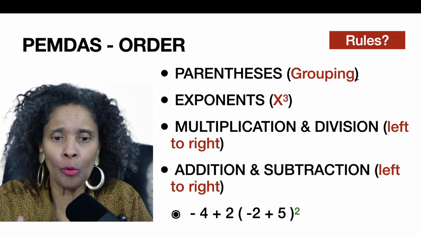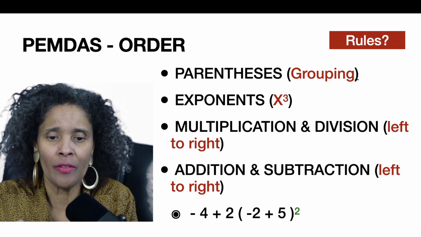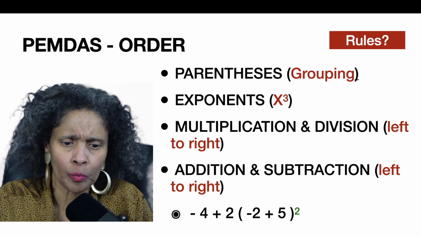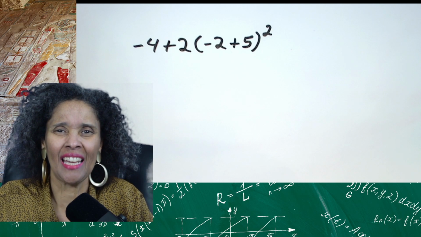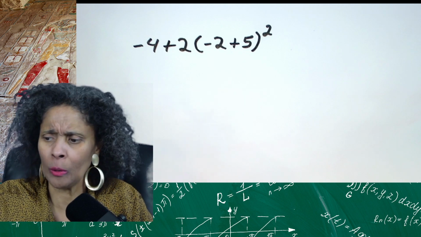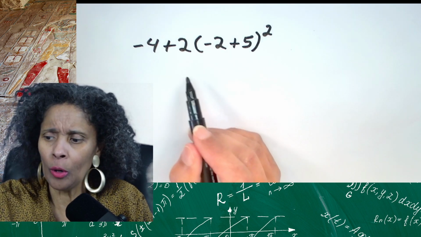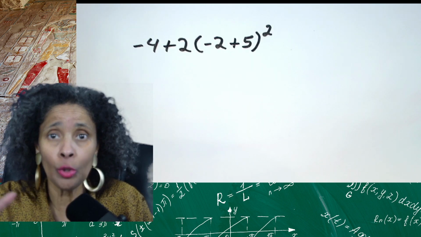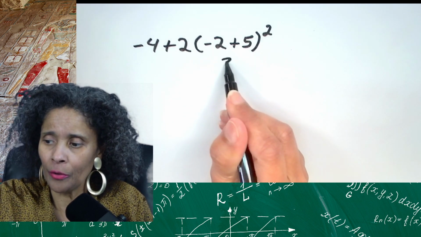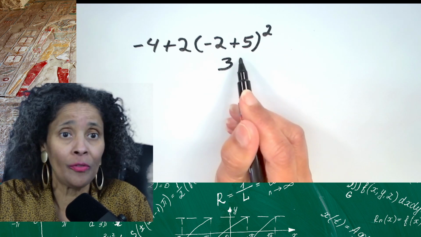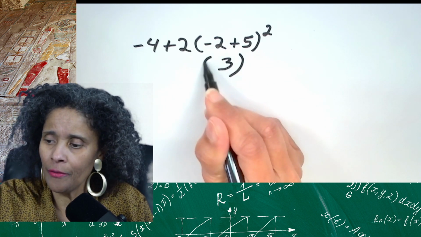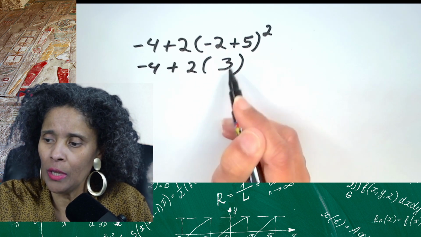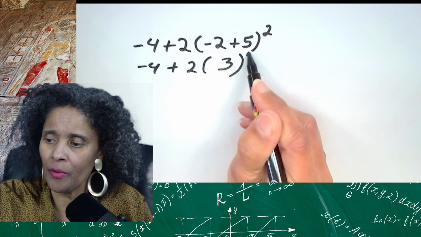Let's say we have -4 plus 2, and then in parentheses, we have -2 plus 5, raised to the second power. How will we do that and how will we answer that question? Let's follow the order of operations. So I have -4 plus 2, and then in the parentheses I have -2 plus 5, raised to the second power. The first thing I do, because it's in the grouping, is combine this first. So -2 and 5 is going to be 3. I'll put my 2 right here and copy everything down. I have -4 plus 2, and I got this to be 3, raised to the second power.